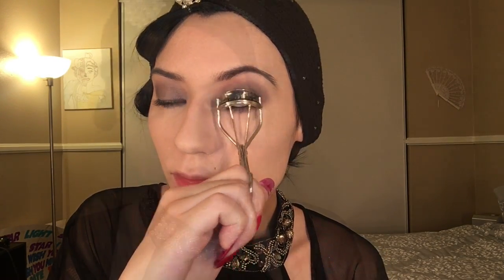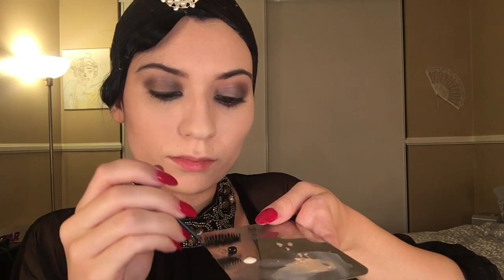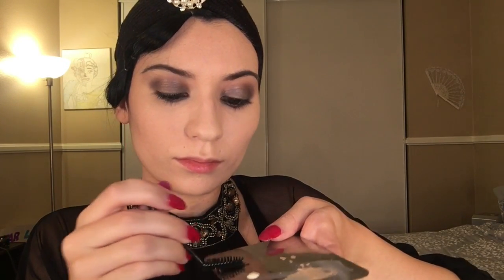Use an eyelash curler to curl your lashes before applying your mascara. Today I'm going to use the cream mascara from Besame Cosmetics. Coat your cream mascara onto your disposable mascara wand and apply it to your lashes. The cream mascara is my favorite mascara to use on my natural lashes.